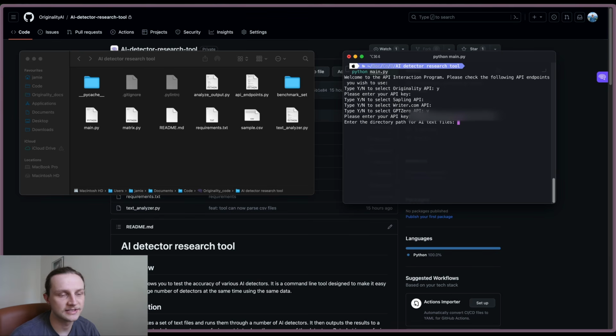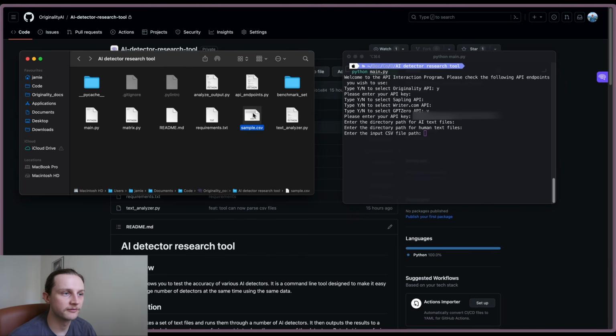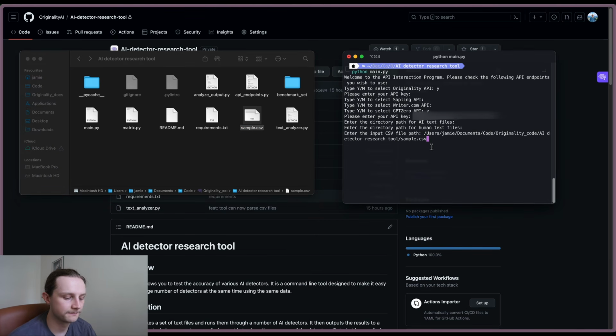And then if you have separate text files, so say one for AI and one for human, you would enter that there. So we have the directory path for the AI text files and the directory path for the human text files. But instead we're going to be using an input CSV. So to grab the full path, we're just going to click on the sample CSV. We're going to copy sample CSV as path name and simply paste it into there.